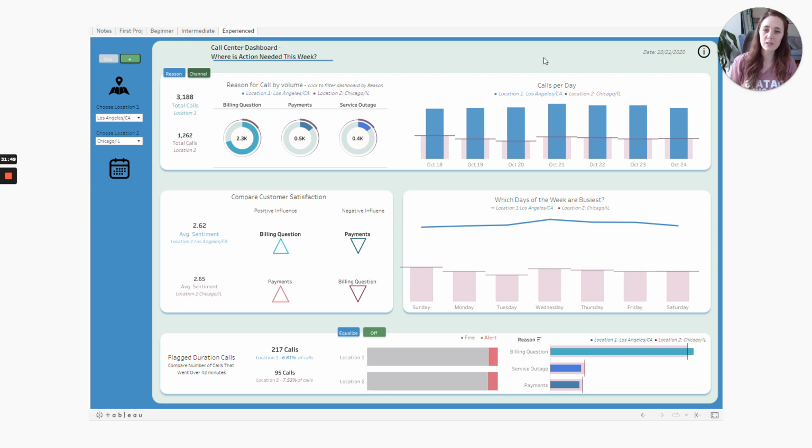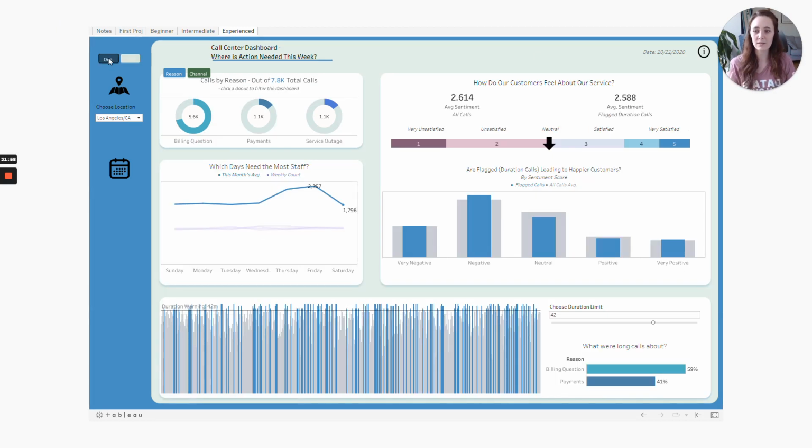And so instead of just showing you how many calls there are per reason, I'm allowing you to compare them to each other or see how many are long duration calls. And so by doing this, it's kind of incorporating this idea of a so what. Like here, this is useful information to see how many by duration, especially if one day all of a sudden in this time span you start to see a lot more blue bars. It's like, okay, what's happening that the calls are suddenly running longer? Was there a new product update that people didn't like, or is the website crashing and it's taking longer to fix it?